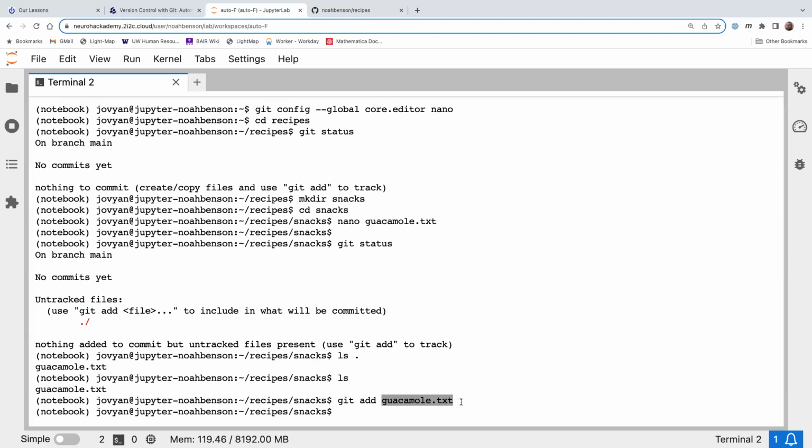Git has a bit of vocabulary around these concepts. Basically, what we're doing is adding guacamole.txt to what's called the staging area in Git. Now, why would we have a staging area and not just add the file into Git? The reason is because a lot of times when you're working on source code, there'll be a whole bunch of files and you'll make changes to like 5 of them because you're adding some new feature and you need to add some code in all 5 of these files for that feature to be ready.